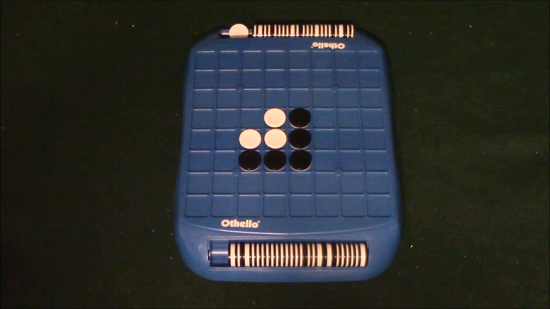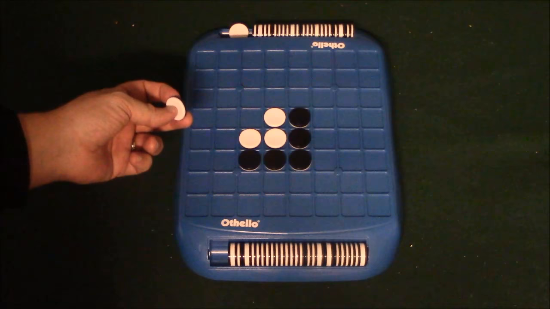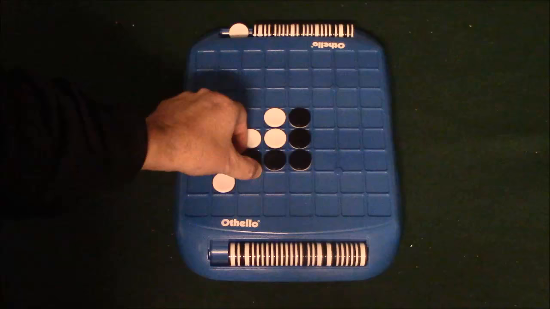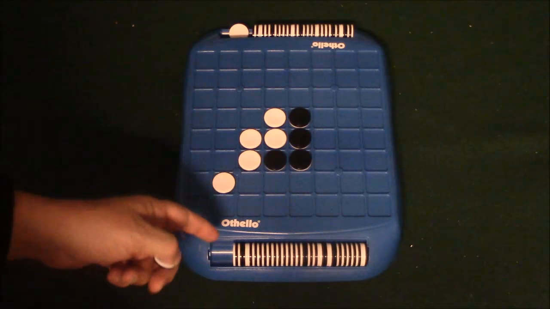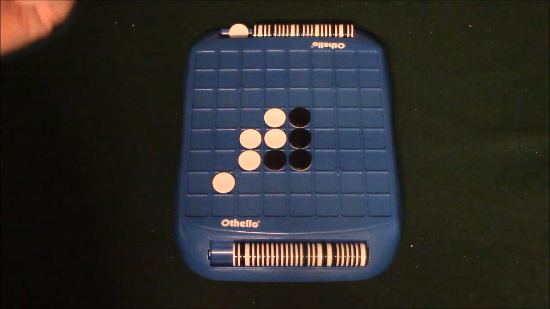So now it's white's turn. What can white do? Well, there are not any big moves that white can do. Let's just put white here for now. All right. So now white has a possibility if black misses it to put a chip here and turn over these two in case black misses it.